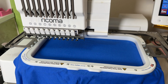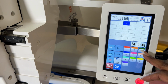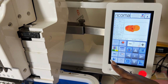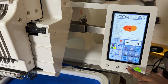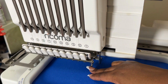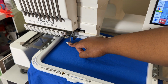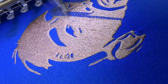Let's get our colors together. Oh, you didn't see what I was doing. We have 3, 9, and 8. We're gonna press OK, and then let's put it in embroidery mode. Now you guys know we have to trace to make sure that the needles do not hit the actual hoop and cause a needle break, okay? So we're going to go ahead and trace that. We have to make sure everything is everything. And yeah, let's go to the next step.